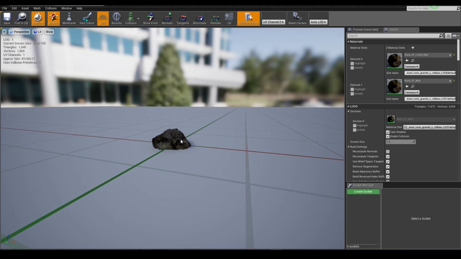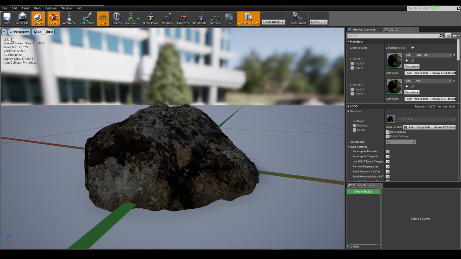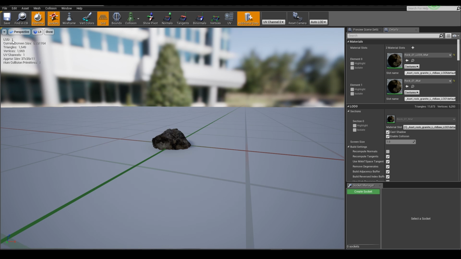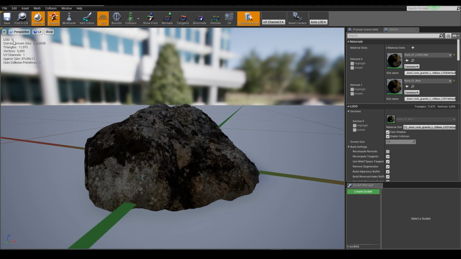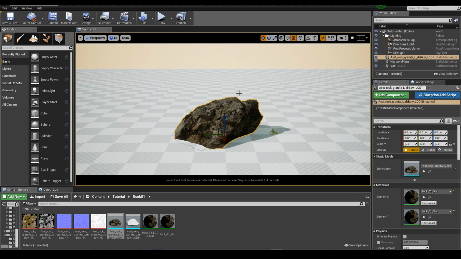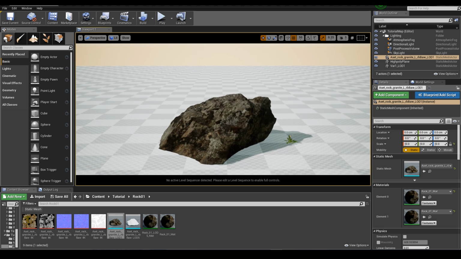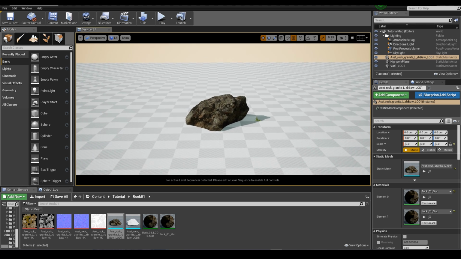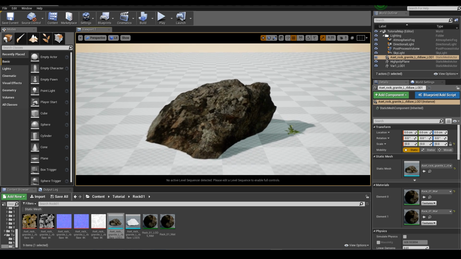So now when you zoom out, you can see it's switching. If you look up here, you see LOD 1, LOD 0, and you can see the updating triangle counts. The material is also updating, and this is working as intended. So now if you're an editor, you will notice a pop whenever you get further away from the mesh. And in this case, it's actually really subtle.